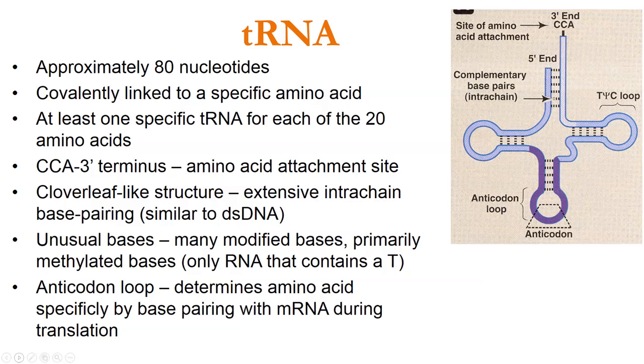Okay, our third major class of RNA. Once again, there's more RNA molecules that we're not going to talk about. There's 3 big ones. We saw messenger RNA, ribosomal RNA. Now we have our transfer RNA. Transfer RNAs are approximately 80 nucleotides, so they're the smallest. Some people remember that because T sounds like T, tiny RNAs. So transfer RNAs are the smallest.